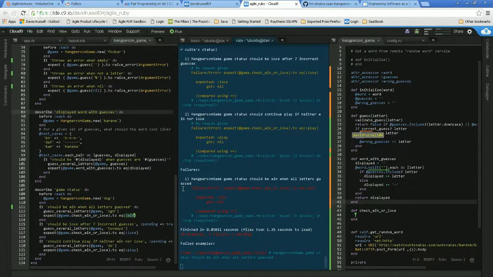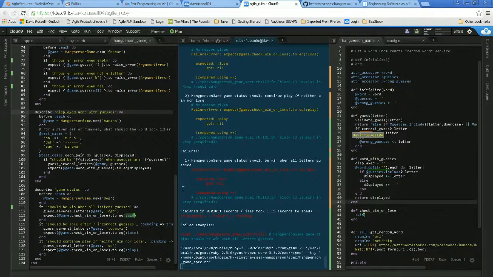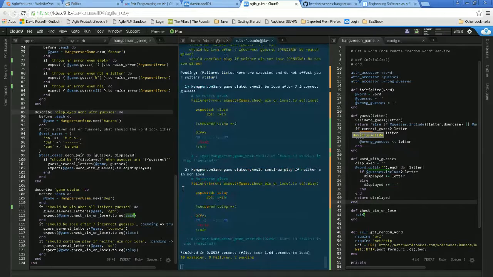I'm not sure how to return this win symbol. Let's just try a return statement real quick. So it wants to return win, lose, or play.